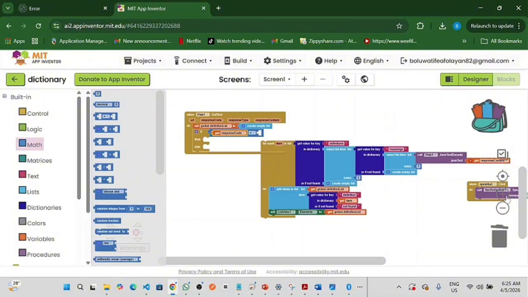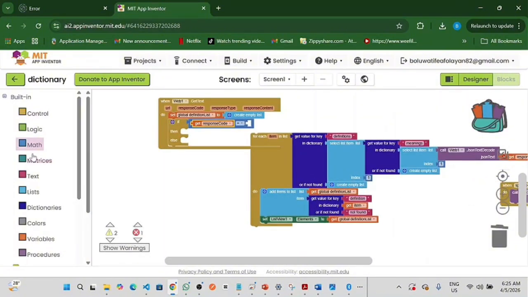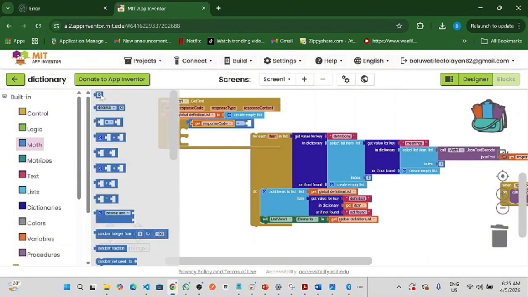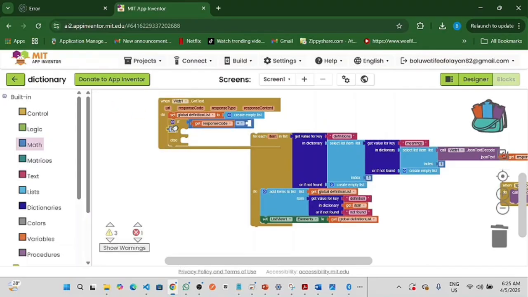Let's increase size. We'll come to math, then we'll get our zero block, then we turn it to 200. Now, what does this mean? The response code means the code we get back from Web1. If the code we get back from Web1 is 200, what does 200 mean? 200 means the app is running perfectly well.